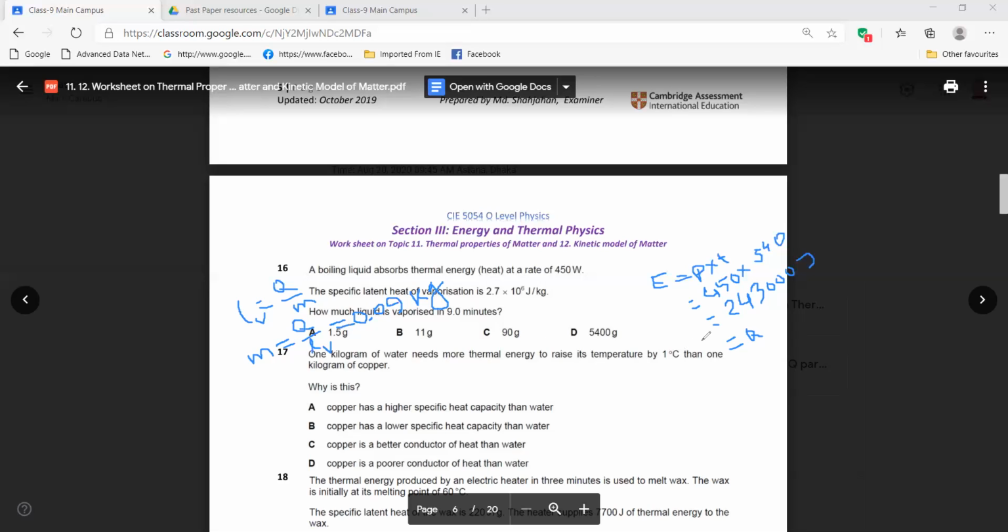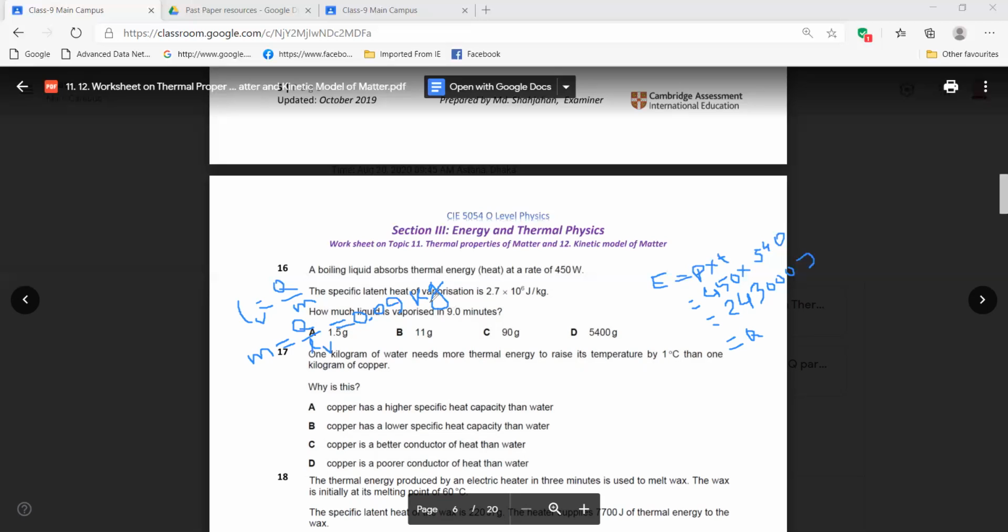Most of the students don't have patience. In our country, what is the main problem? We always want a shortcut. We always want to go to the top of the tree by one jump. That's the problem, and they don't want to do these steps. They want to get the answer directly. When they see it's only coming 0.09, their brain will be hot. How come? They will not check whether their answer is matching or not.